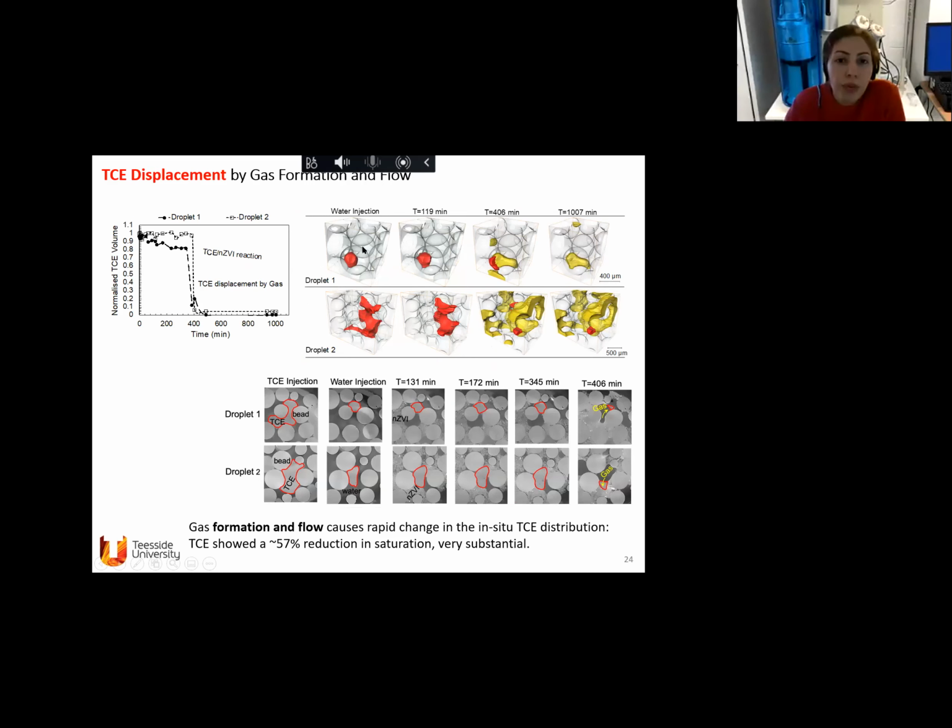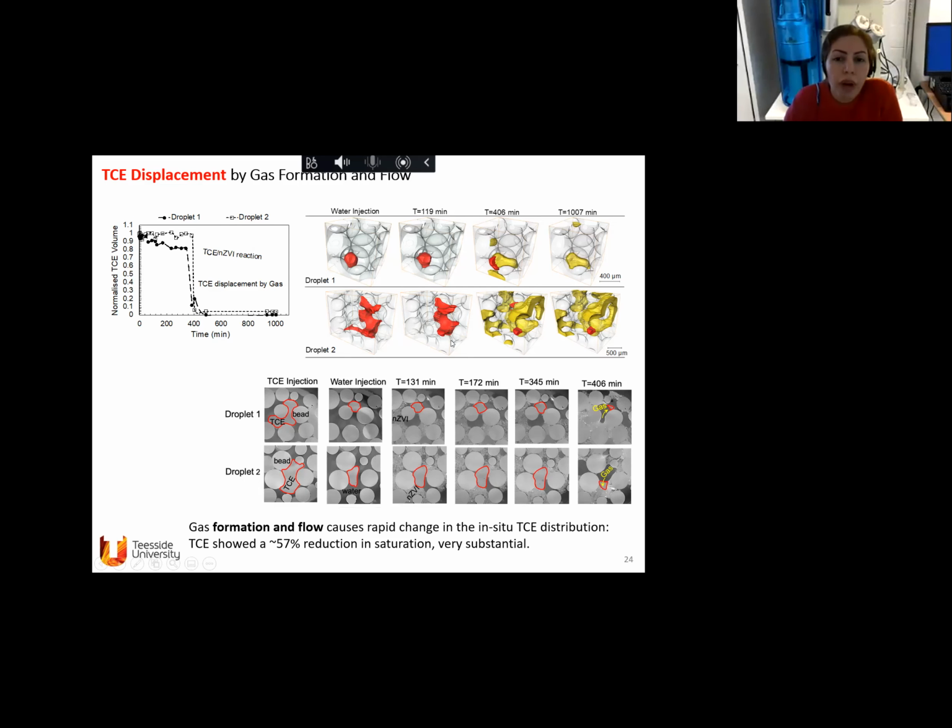And here I'm showing you two examples, so 3D rendering, but also the same examples as the grayscale actual slices through the actual data that we have collected. So here what you can see is that we have a droplet that is basically sitting in the porous space after the water injection. This is trapped under capillary forces. It's not moving. This is after the first nanoparticle injection. It again is not moving due to the viscous dominated flow that is happening here. This is the higher viscosity of the injection fluid.